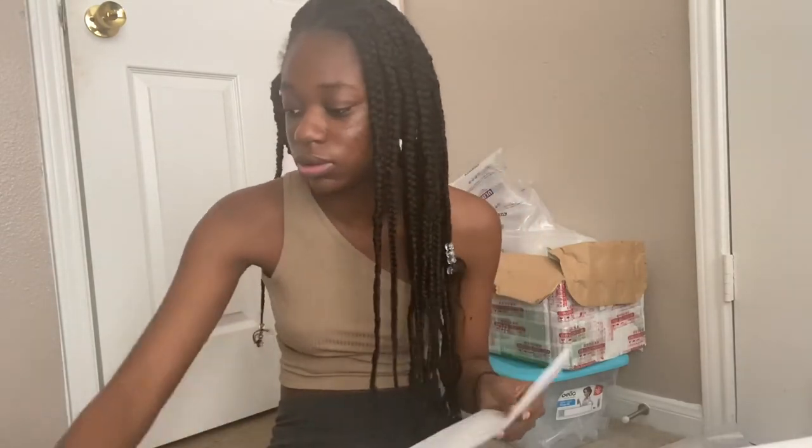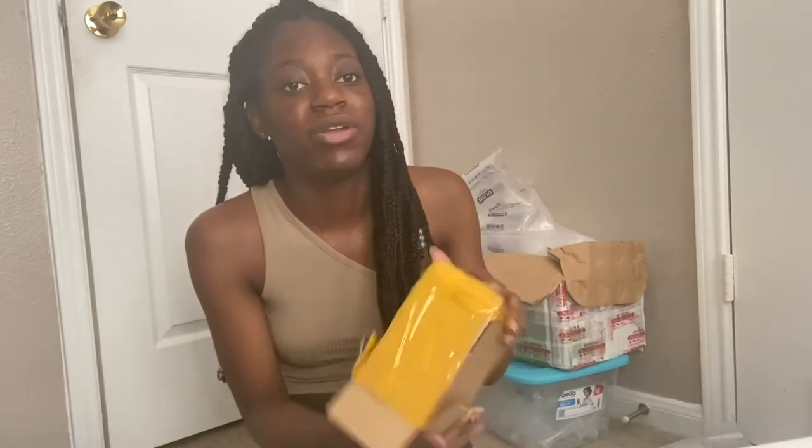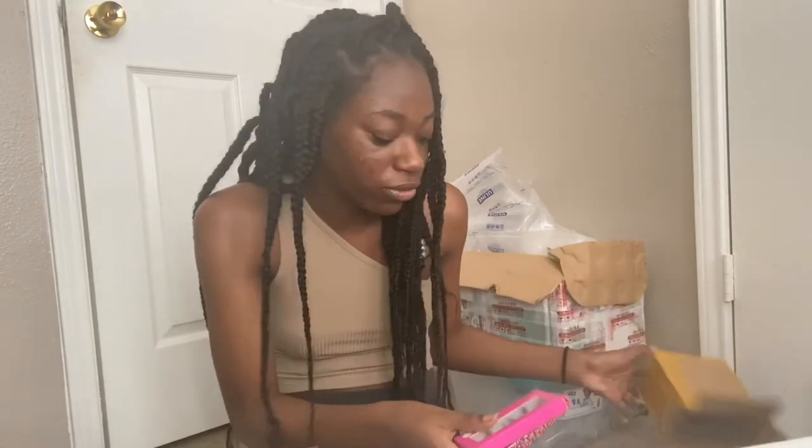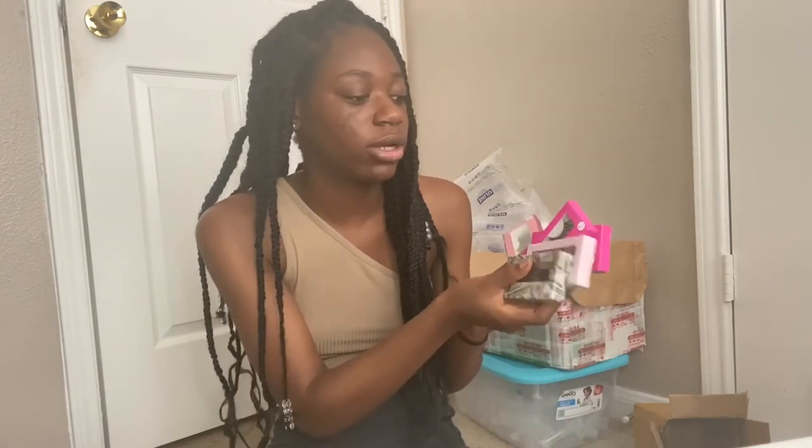This one's the wholesale lash samples. My vendor sends the samples in random boxes because they are samples — she just puts them in whatever boxes she feels like. This lady chose a lot of different color boxes; she should've just picked one color. With samples you get to choose 10 styles, or one style and get 10 pairs of it. If you do want a specific box color like the holographic box, you can put that in a note.